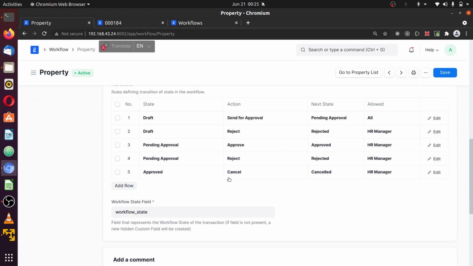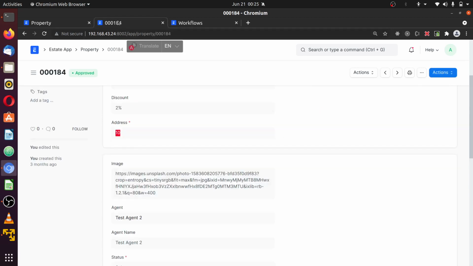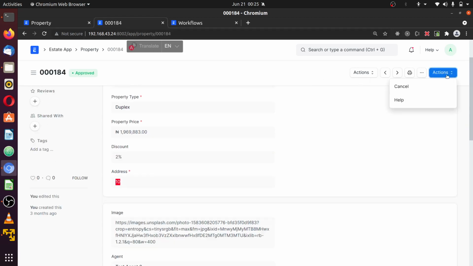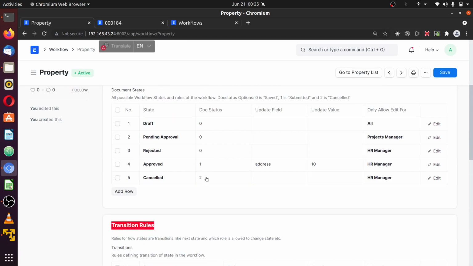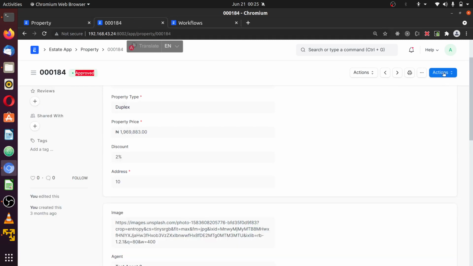You can also try to cancel that document. Let's see if the status shows there. You see an action that says cancel. When you click on this, the document will automatically be cancelled. It will move from status 1, which is submitted, to 2, which stands for cancelled. Okay, I'm going to cancel this document. I think I click cancel.